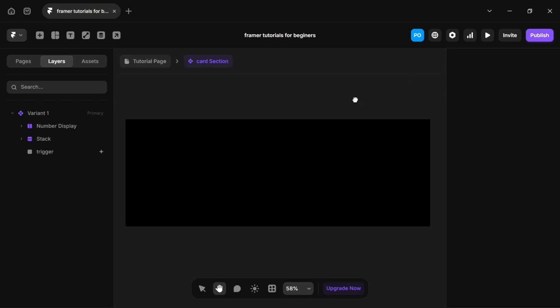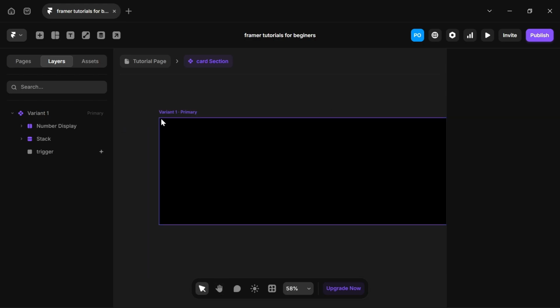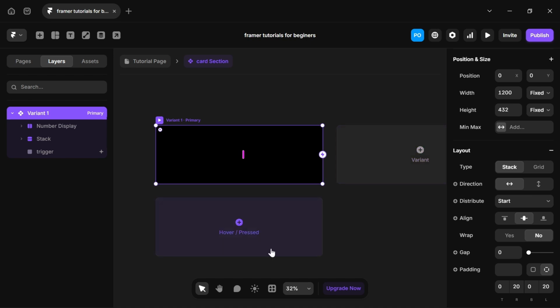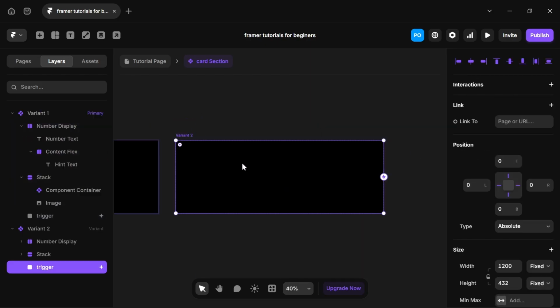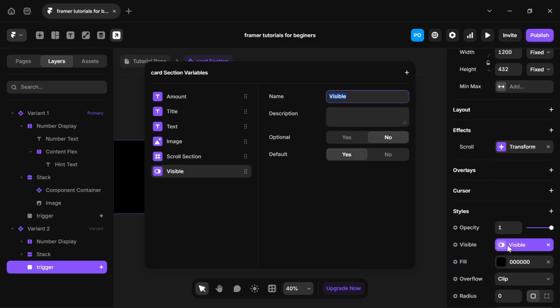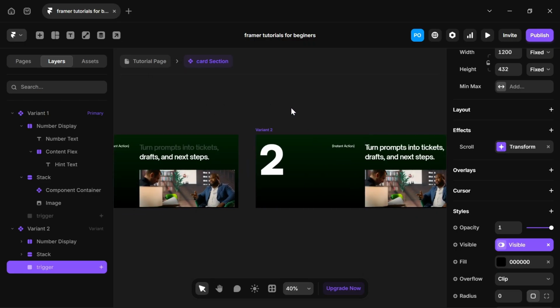So a quick one, we'll be creating another variant specifically for the mobile frame, because anything we do right here will affect all the cards, both from the desktop down to the mobile. So select the overall card and you will see these two options. This one here is to create an interaction and this one here is to create a variant. This is what we'll be going for. Just click that. To optimize this, we have to remove this trigger frame that is covering the content behind it. Select the trigger, go over to the variable where we set that visibility and change the default to no. When we are done with this process, we can then change everything back to how it was.